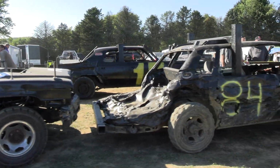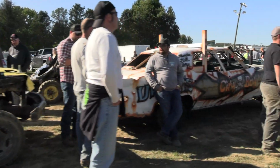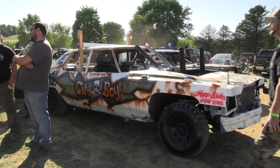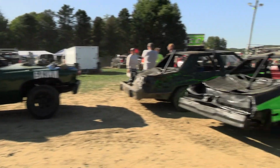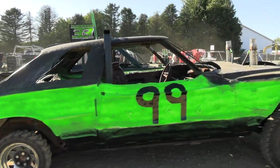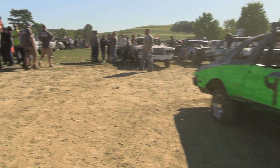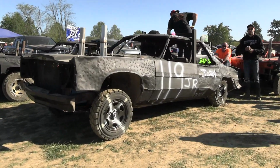So it's a little bit of everything. We got some new iron. We got a lot of old iron coming out of the woodworks for this show. And again, based on some of the names and builds that we've seen, it ought to be a pretty tough show. Now, I'm not entirely sure how these vehicles are arranged as far as which heat is which here, so you're gonna have to stay tuned for that, but obviously as they drive out, you'll get to see it. But these are the ones that have fully passed tech and are ready to go.